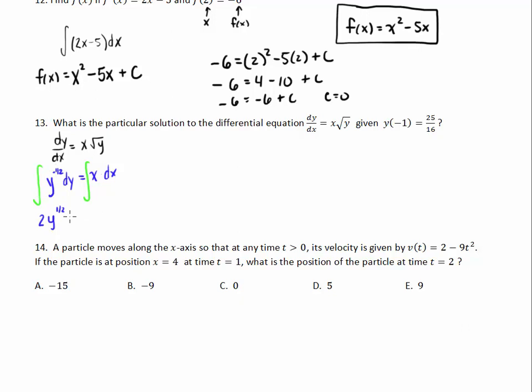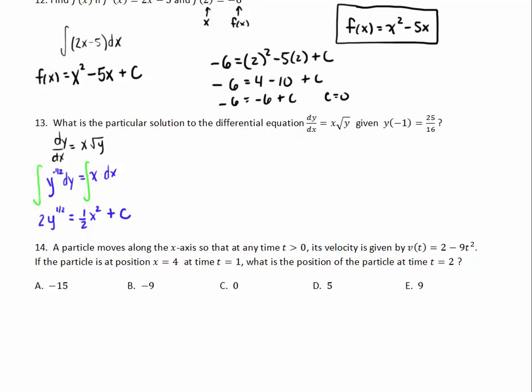Now technically this side also will have a plus c, but we're going to save it and combine it on the right-hand side of the equal sign, so we don't need to put that. Okay. Equals the antiderivative of x with respect to x, which is 1/2 x squared. And then let's not forget our plus c. From this point, if we were finding the general solution, I would just get y by itself. But since we're trying to find the particular solution, we want to figure out what our c value is as soon as we possibly can, which is right now.